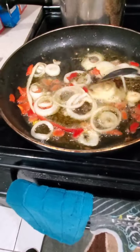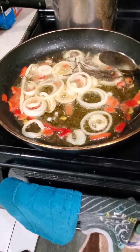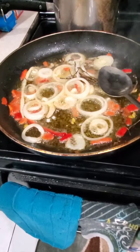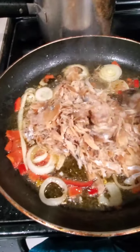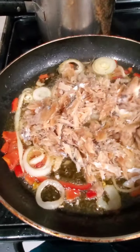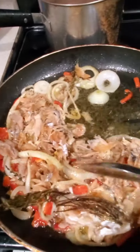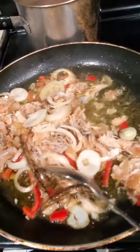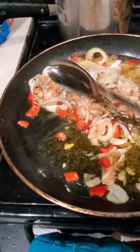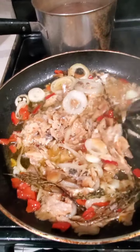Ackee, got it in Linstead Market. Yes. And I should tell you too that ackee is a good fat. I'm going to put my saltfish in. So I put my saltfish in, and ackee is a good fat. It's like an avocado fat, especially for those of you ladies who are watching your waistline and have to watch your cholesterol. So ackee is not too bad because, as I told you, it's a healthy fat. So now and again you can relax and enjoy and eat some of this.